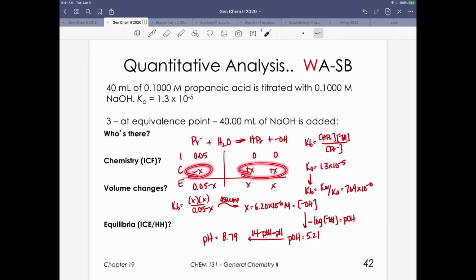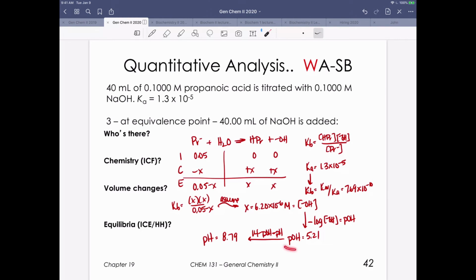So we know our equilibrium is going to shift with these signs of x's, but again, it's not going to matter because we're making an assumption. We've got two x's on top, 0.05 minus x on the bottom. Our assumptions in solving for x using this Kb expression get us to a hydroxide concentration of 6.2 times 10 to the minus 6 molar. Now be very careful. If you take the negative log of just this number, it's going to give you pOH. pOH is 5.21. Make sure you've got your logic hat on and say, wait a minute, if I've got a weak acid, strong base titration, the equivalence point pH should be greater than 7.